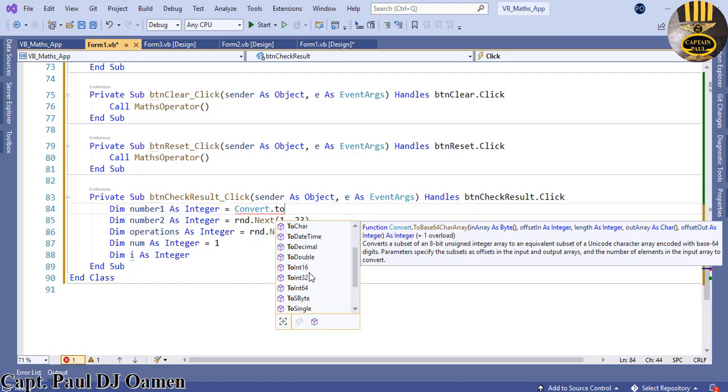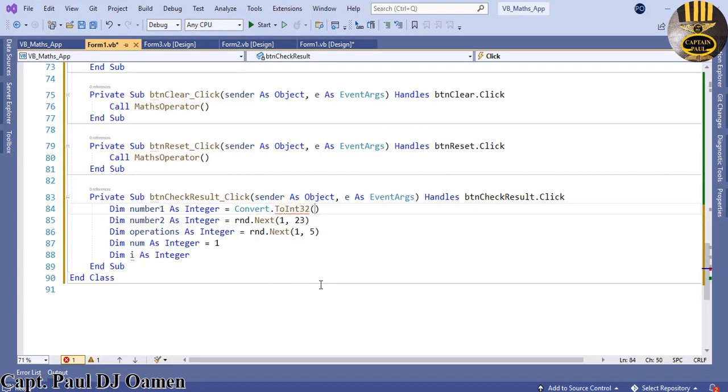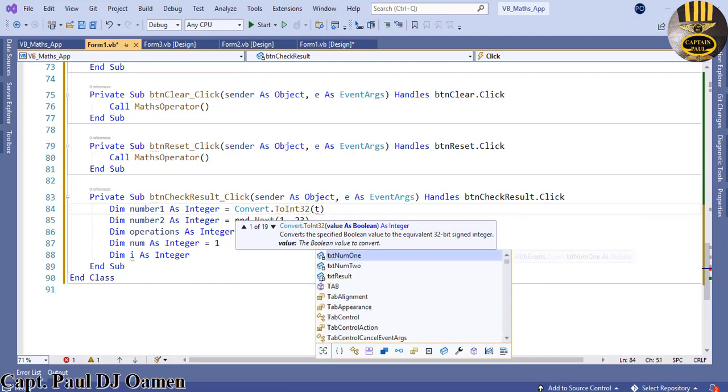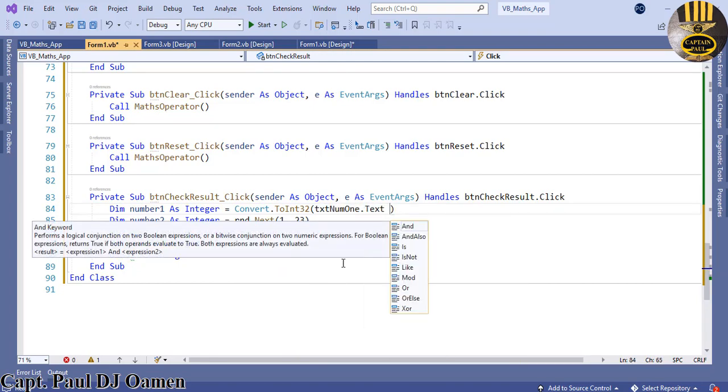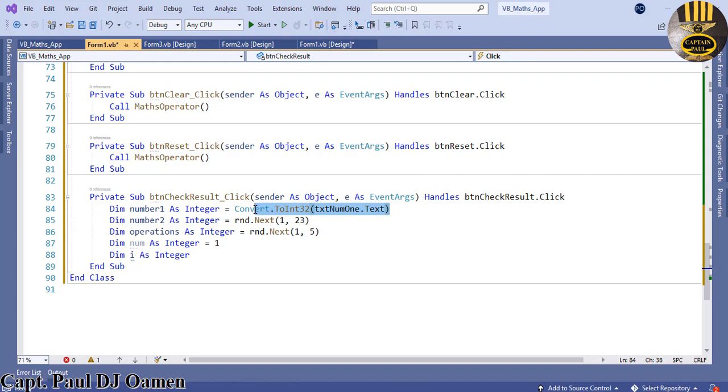Int32 should be somewhere, yeah. And what I'm converting is going to be txt button, that's textbox1.text, and I'm going to repeat the same thing for textbox number 2. Paste all of this in there and change this to 2, text number 2. That's fine.